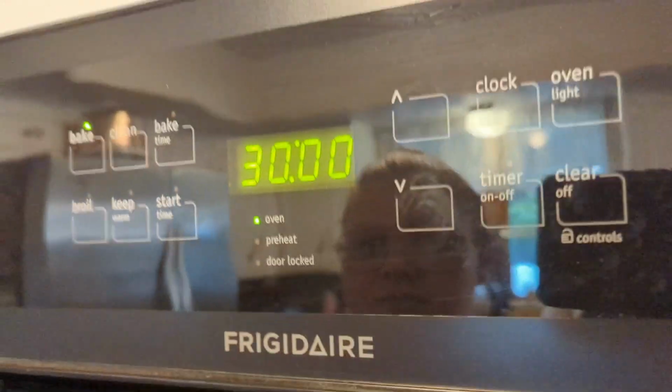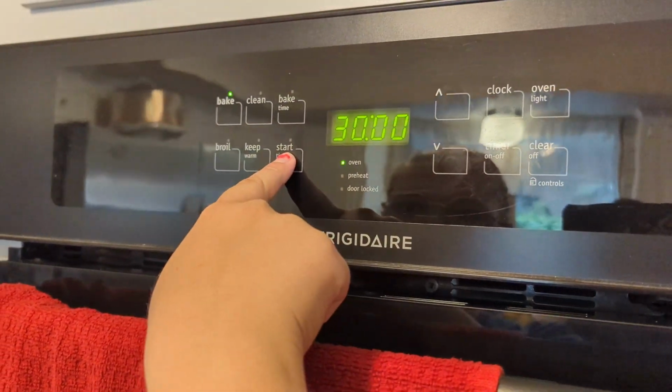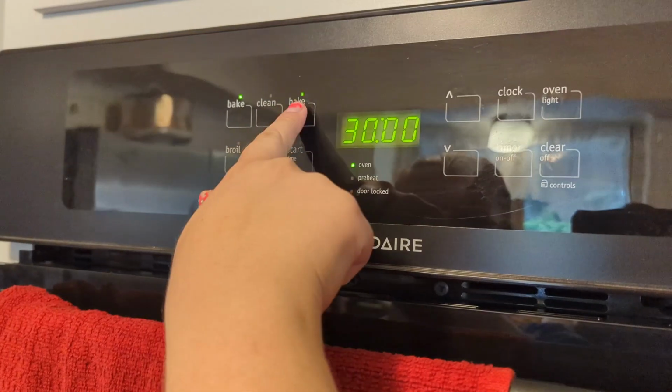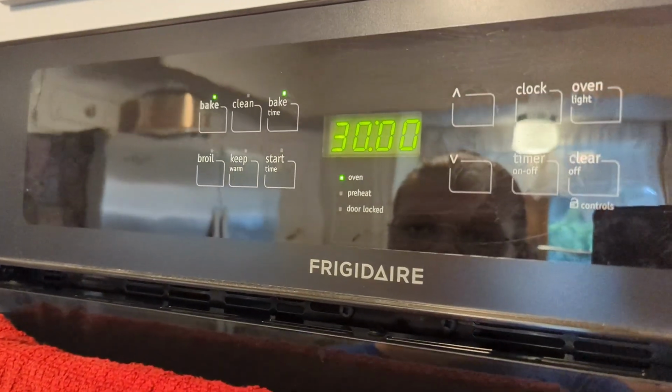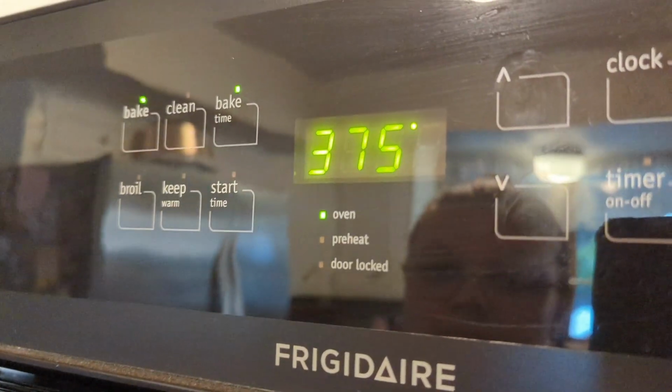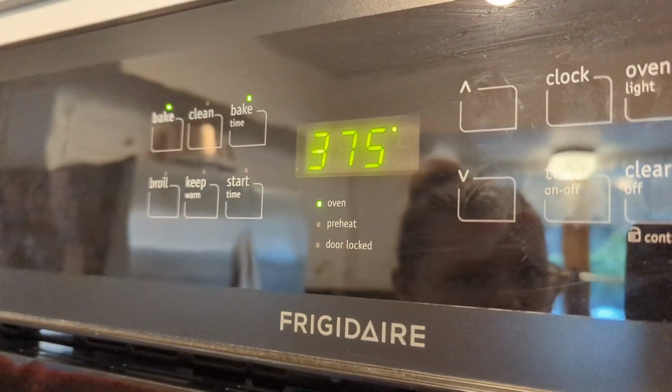How do I hit start? It just starts. But it says start time right here. No, just let it sit, leave it. It'll cook. Watch, it'll go down. 3, 2, 1. Are we sure? I don't know. You've got other timers. Hey Google, set a timer for 30 minutes. I don't trust it. I mean, it has a light on. So who knows? Okay, see you then.